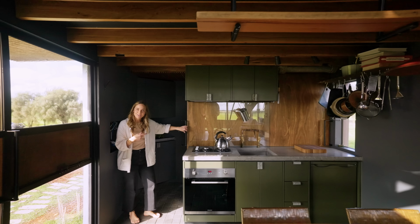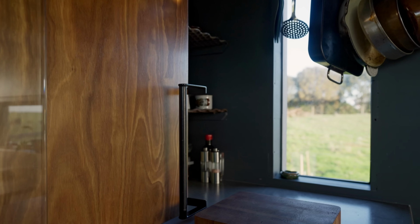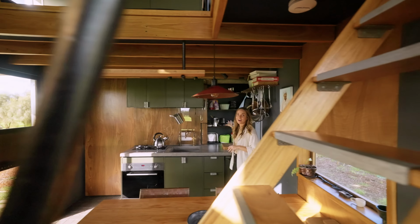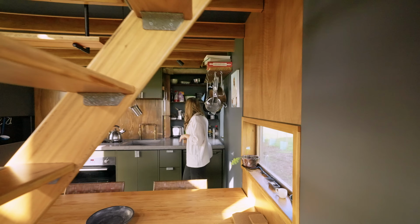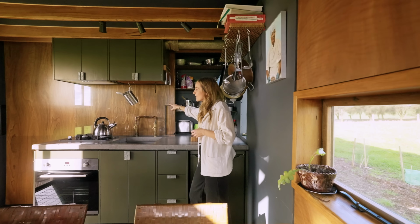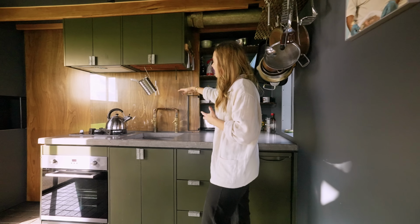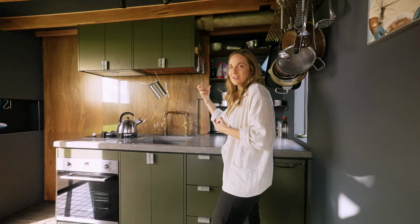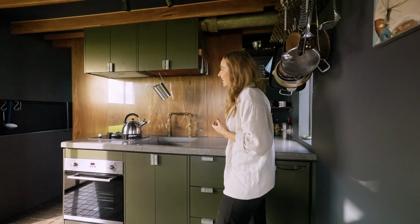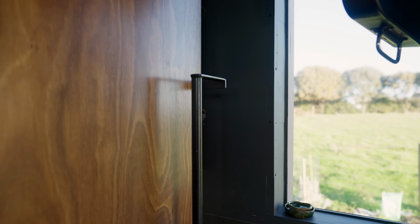And more clever. If you want privacy for the bathroom, you can pull across this door, which will reveal a cheeky hidden storage for the kitchen where you've got more of your cutlery, more of your ceramics. I like that touch. And I also love the fact that it's got this spotted gum and they've chosen to have this glass splashback. So you can actually continue to see the texture, the color and the warmth of that spotted gum, whichever way that sliding door opens. Smart.